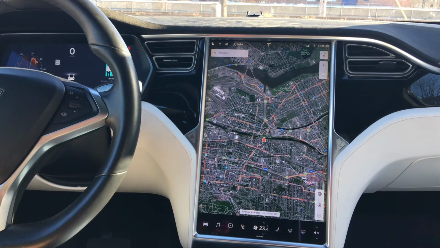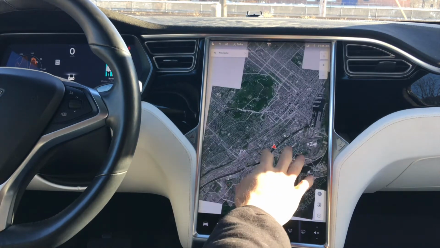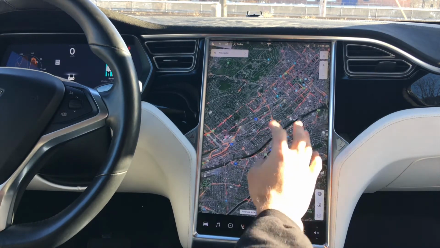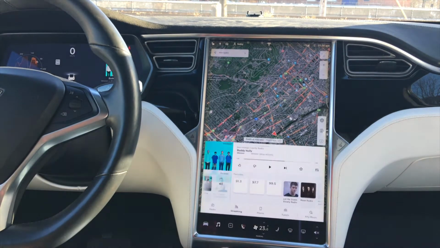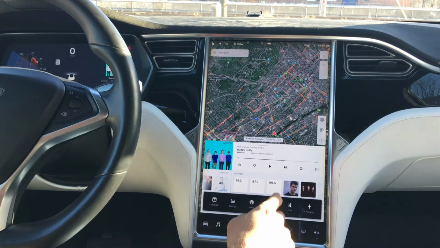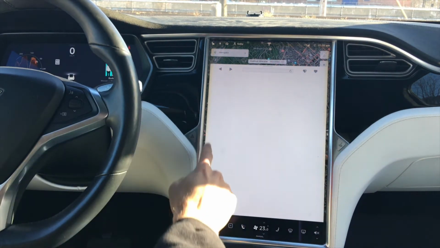Now these next few parts here did change a little. As you can tell, we are here in the Maps app, if you will, but it's no longer really an app. It's always present. So whether you have music there or you have the web, it's always going to be in the background. You see, it's always there.